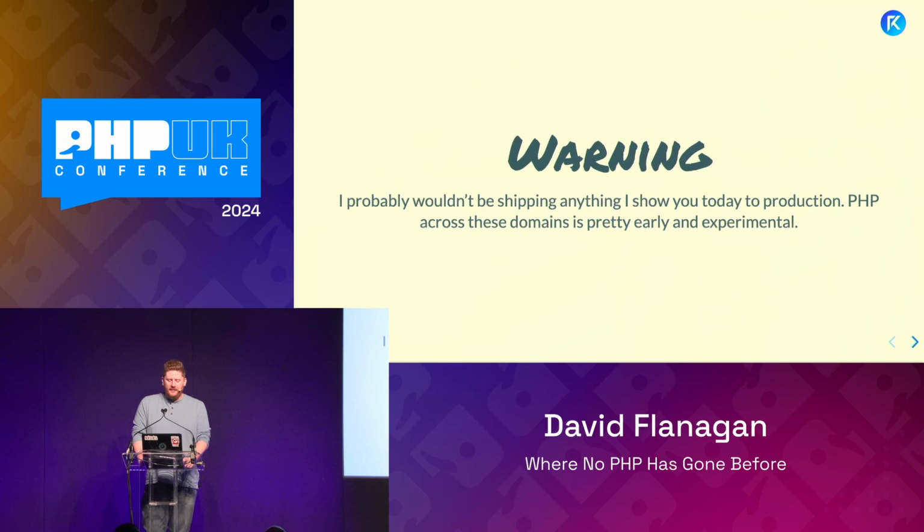And I have to start this talk with a warning because I'm doing some really stupid stuff here. Don't try and ship any of this to production just yet. It is all very, very early. The Dagger stuff I'm going to show you, I know Paul's just presented Dagger, but there's a little bit of Dagger here too. That's relatively safe, still early, but stable, whereas everything else is a bit up in the air. But PHP is a very versatile language, and it is starting to embrace new domains, and other domains are coming to PHP. So, yeah, pinch of salt.